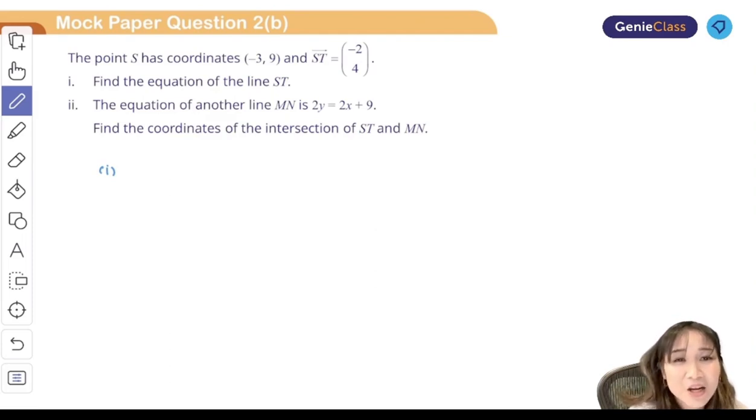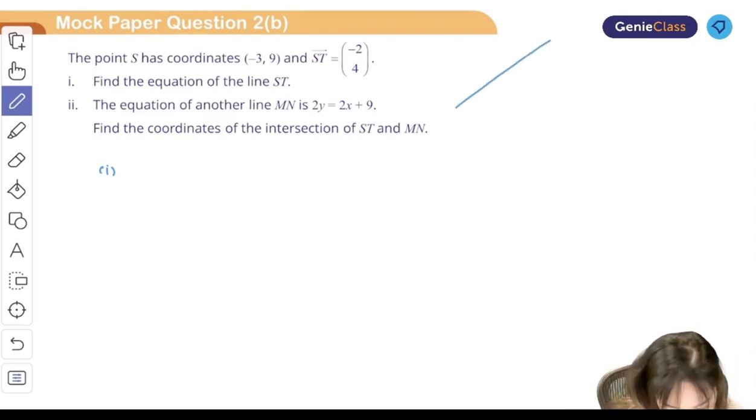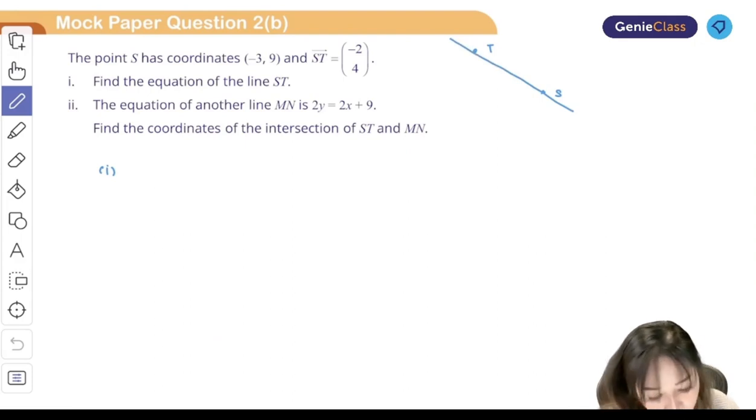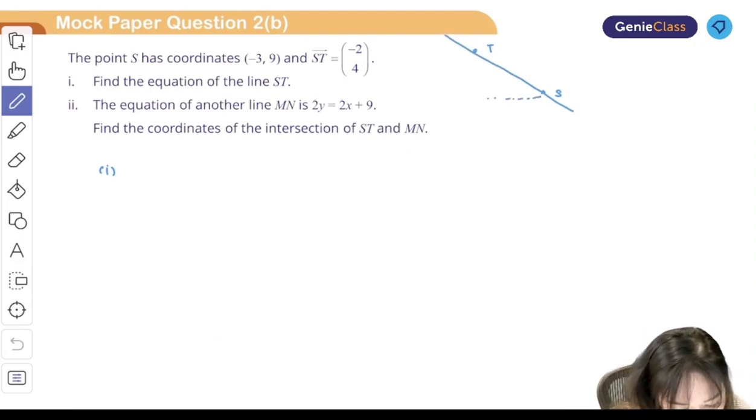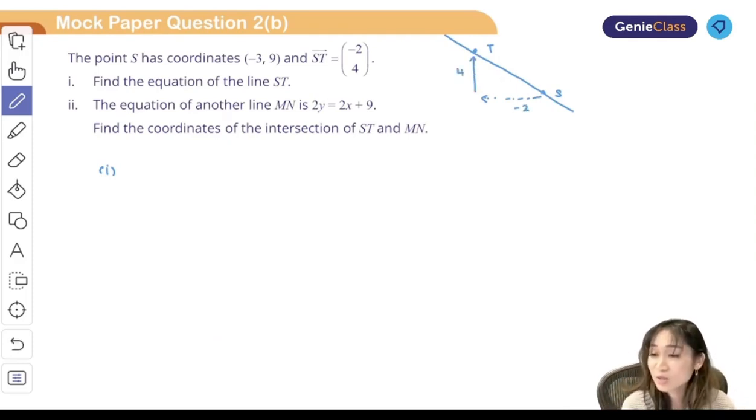How to find T? Okay, so this one, there is a shortcut. So if you visualize, this is our line ST. So I have point S and T over here, and my line cuts through these 2 points, right? And they say that from S to T, I move 2 units to the left and 4 units up. Yes, shortcut. Okay, so that's the purpose of this question, so that you guys know, then next time when you see this kind of questions, you don't do the long method again. Okay, it's all about learning.